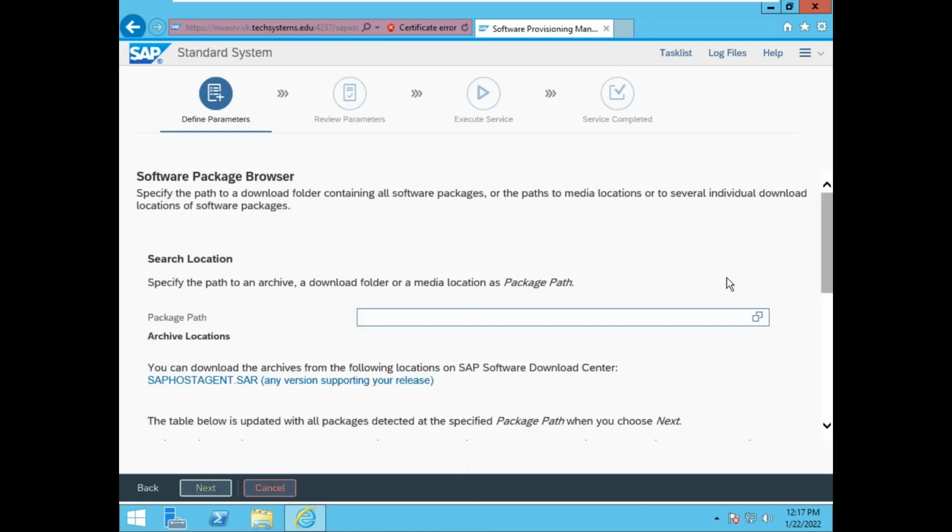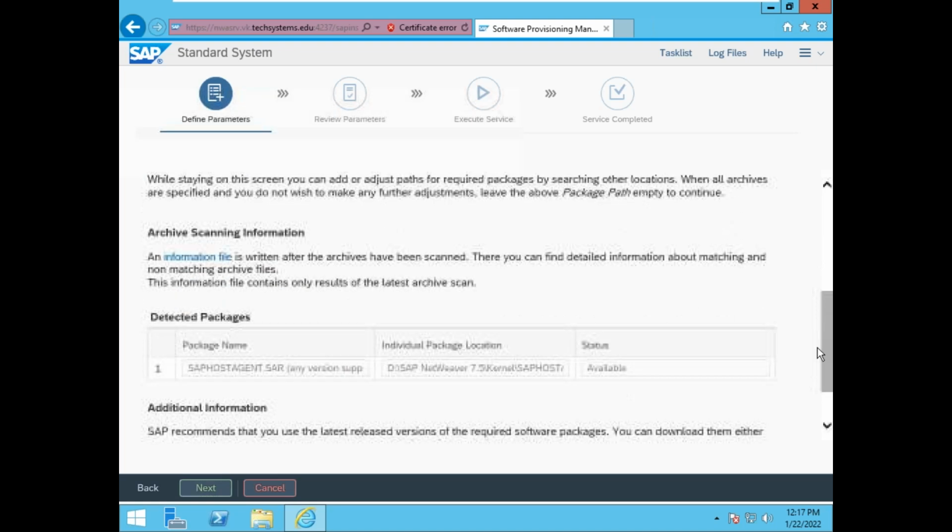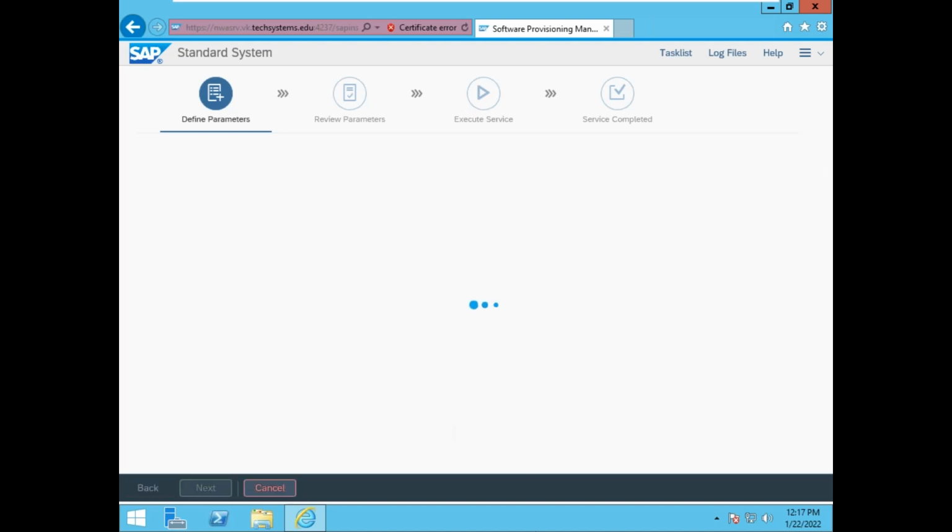Scroll down. SAP host agent .sar. Scroll down. Status available means no need to provide that file. Status available ఉందంటే ఆ ఫైల్ ప్రొవైడ్ చేయలేదు. Click next. Status available means they give permission to go to the next page.